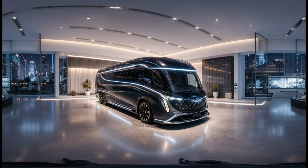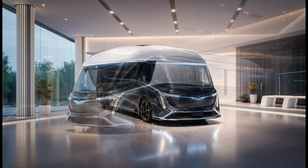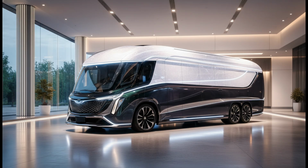The kitchen. On a platform of this width, I'd estimate around 2.4 to 2.6 meters interior width, you have enough room for a galley kitchen that doesn't feel like a galley kitchen. In a real-world interpretation of this concept, you'd expect induction cooking surfaces, no exposed flame in a sealed vehicle, integrated refrigeration, probably concealed behind cabinetry panels that match the overall trim, and based on the exterior design language, those panels would almost certainly be dark, matte black or very dark wood grain with minimal visible hardware, the kind of kitchen you'd see in a Malibu beach house scaled to fit inside something that can drive.